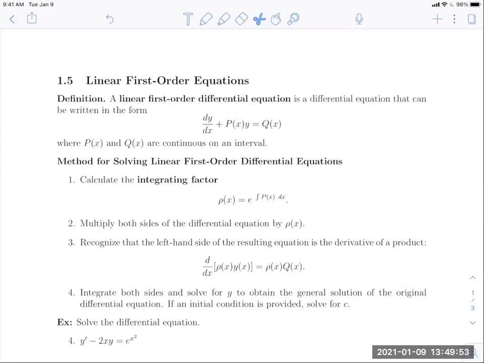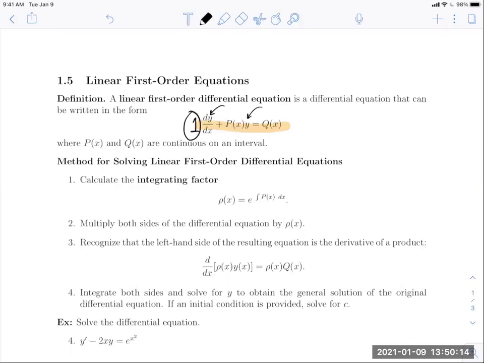That is a differential equation that can be written in this format as listed here. One thing that I want to emphasize is there is a 1 in front of the dy dx term. That's important in order to be able to call it standard form. So you'll notice what we have here: we have a dy dx and we have a y.